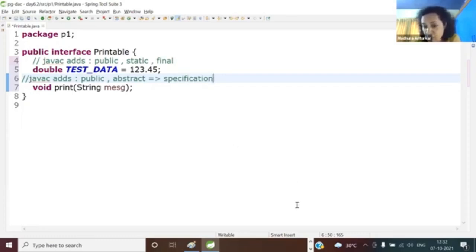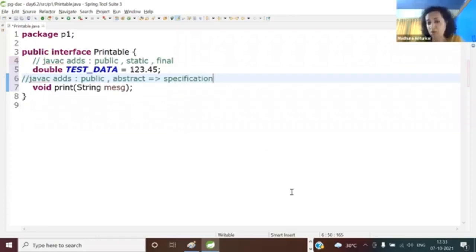Guys, you must be knowing the format of the PGDAC module. Any PGDAC, PGDBDA, whatever. At the end of the module, when all your learning is done, you have to create a project with your team members. That is where you will be implementing all the technologies. You can choose Java, .NET and all that. If you want a full stack, there is a beautiful integration of Java and React.